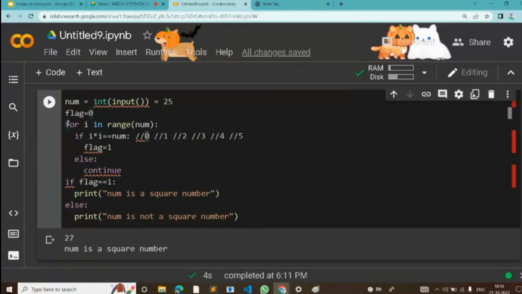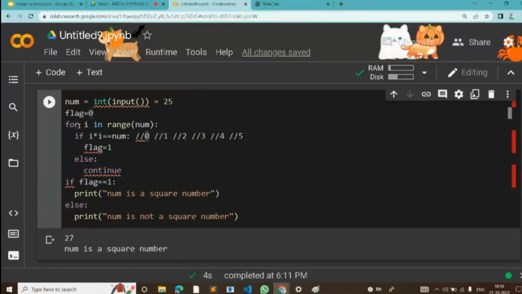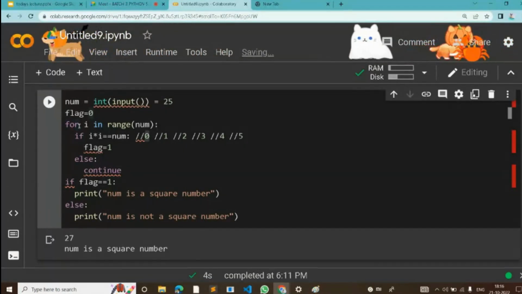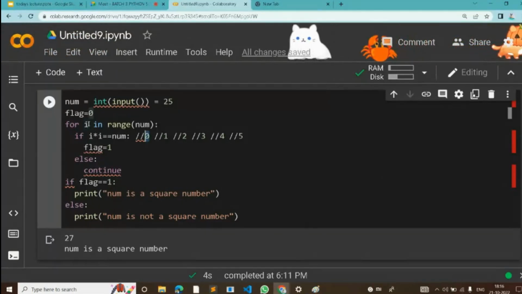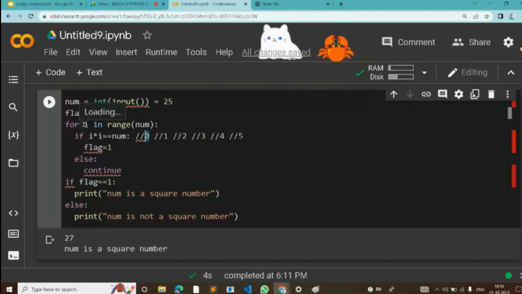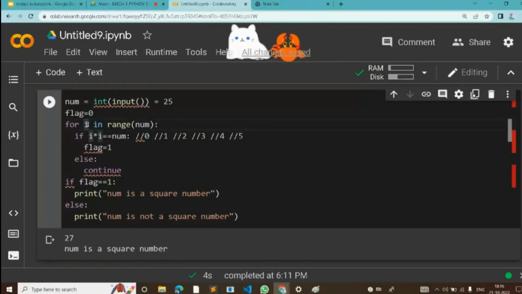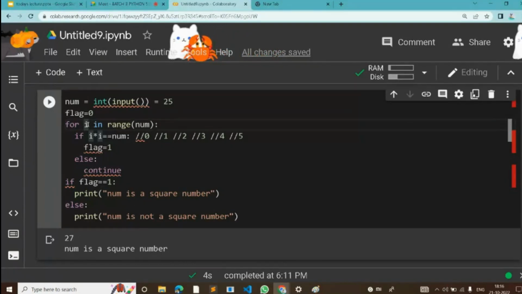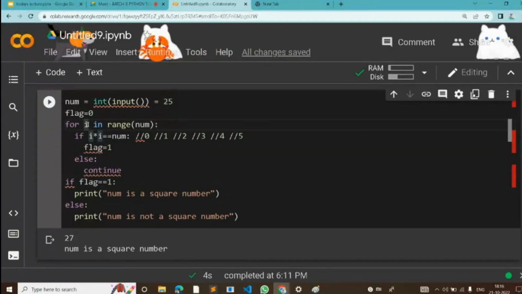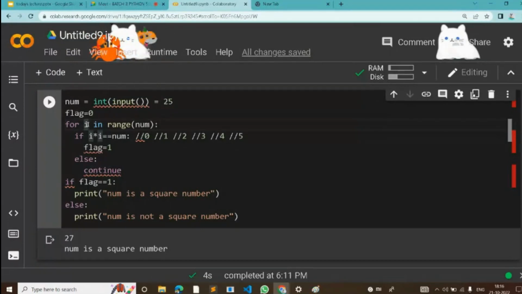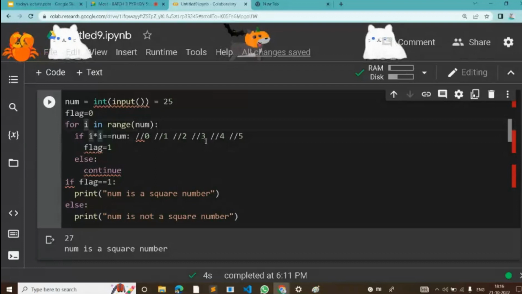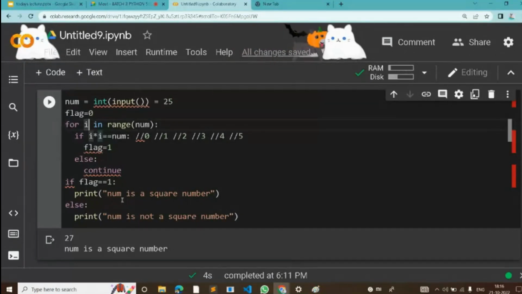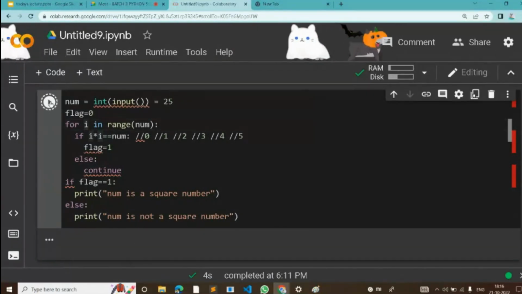Whenever the for statement executes, the i value gets updated every time. For the first time, i is 0. For the second time, i is 1. For the third time, it is 2. For the fourth time, it is 3. For the fifth time, it is 4. And for the sixth time, it is 5. After the sixth iteration, it gave me num is a square number.